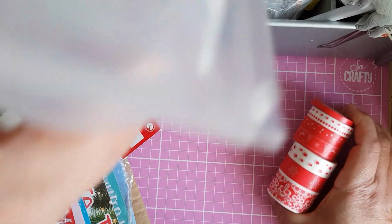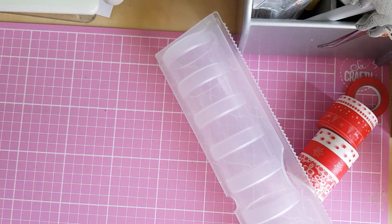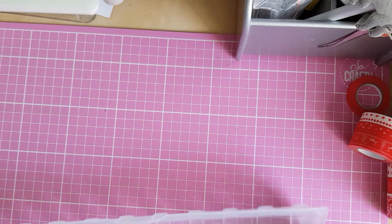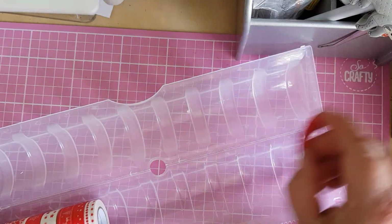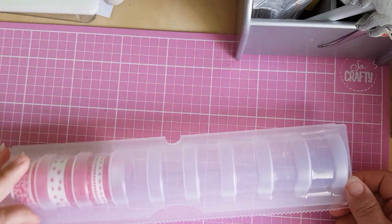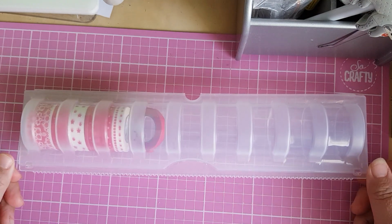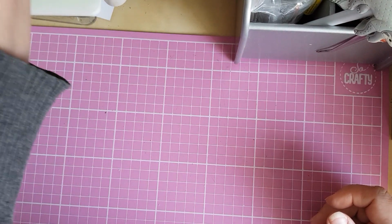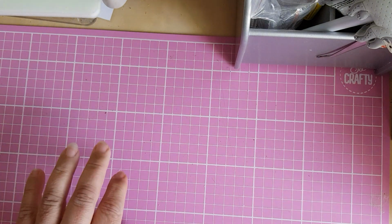And I have emptied my holder. I'm going to move this box because it's in my way. Put it in there. That's it. I have emptied my holder. And I'll put the washis in here. I do have more to go in, but I'll put them in as I find them. See that? I've used this for years for my washi tape and stuff. It's a kitchen roll holder. No, it's not kitchen roll, sorry, I'm a liar. Tin foil holder.